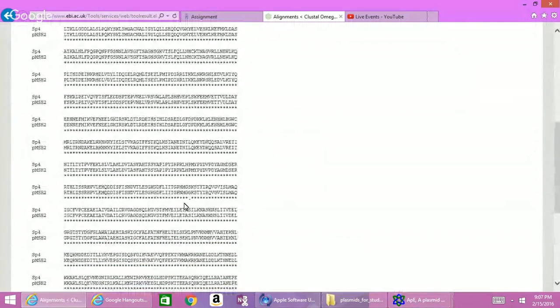Okay, it is right here, and you can see the particular point mutation that has occurred, and you can see that that point mutation resulted in a change in amino acid that was coded for in that particular sequence at that particular location.